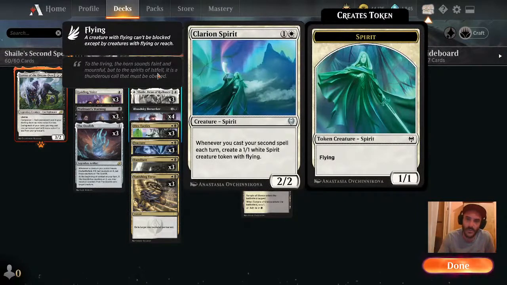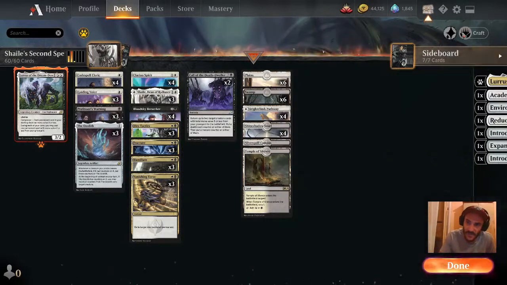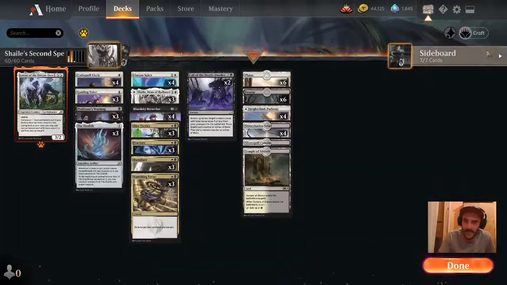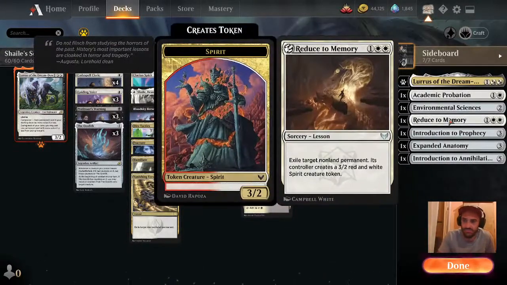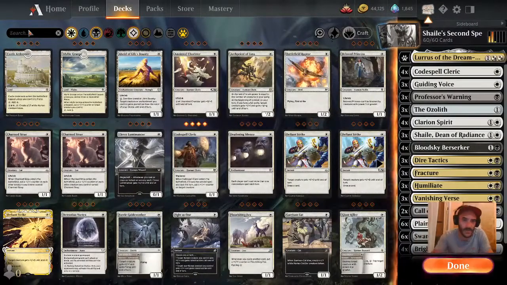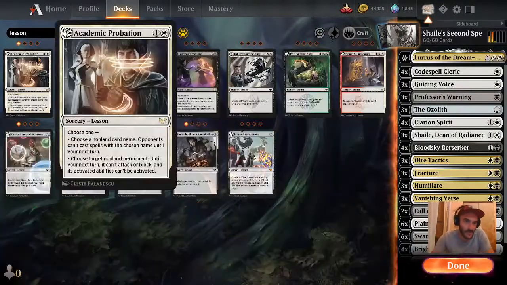None of the black ones are really up my alley because we don't want to be exiling anything. Although we do occasionally create quite a few token creatures with the Clarion Spirit that we could then sacrifice to the Necrotic Fumes to exile something. I don't know, maybe we can do that instead of this. Yeah, I think that's a great idea actually. Let's get rid of the white lesson and put in Necrotic Fumes.